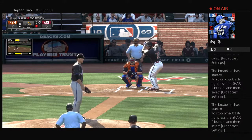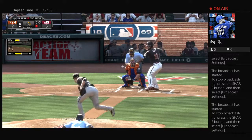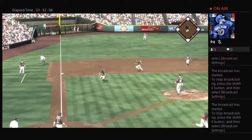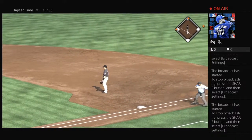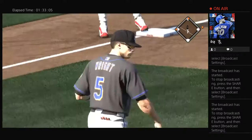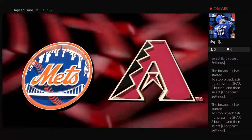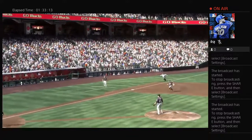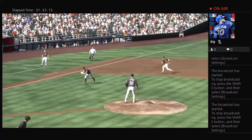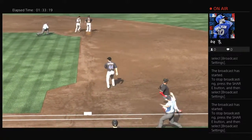He walked and later scored last time. Now a check swing here and a little looper. And the throw is wide as he couldn't keep his foot on the bag that time, and we'll have to see how they want to score that play. Well, he's got to come in a long way just to field this ball, so you know that he had that clock ticking in his head, and it told him that he needed to get rid of this ball quickly. And unfortunately for him, he winds up throwing it away.